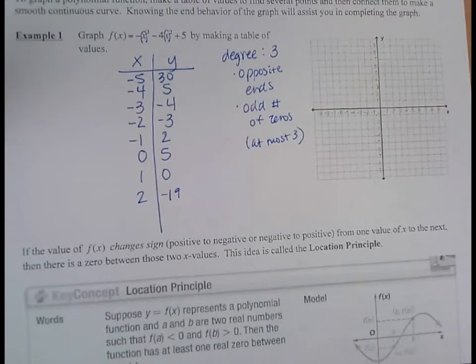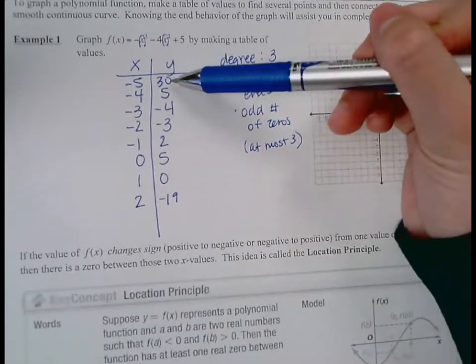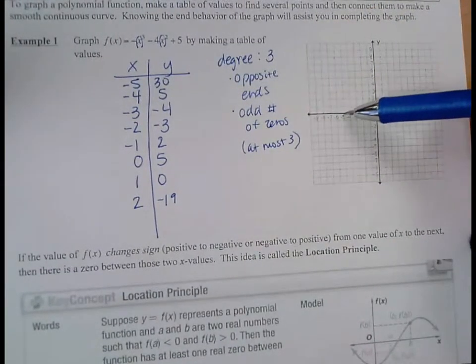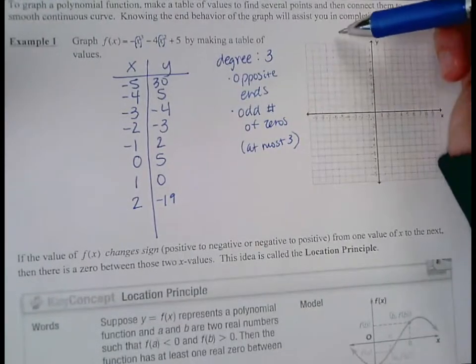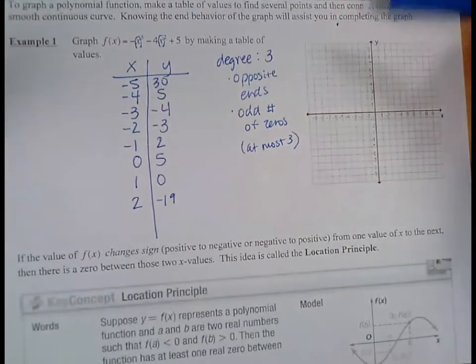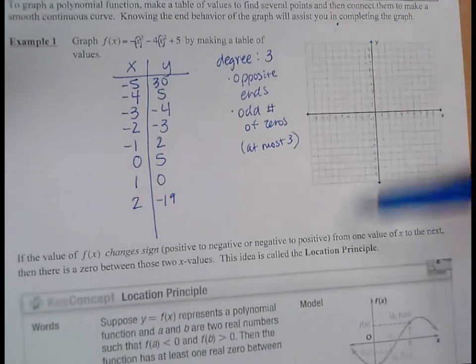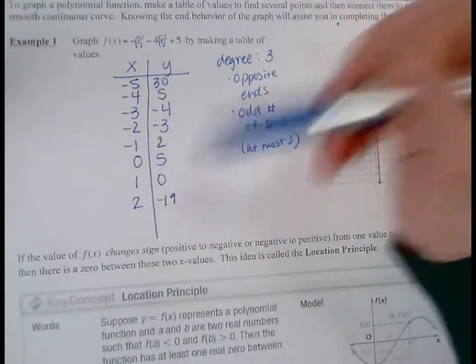So when I actually graph this, I know negative 530 obviously doesn't fit. So when I go to negative 5 for x, I'm just going to put a point above my graph to know that my graph starts up there. Okay, and I'm not starting down here. And then I'm going to plot the rest of my points.